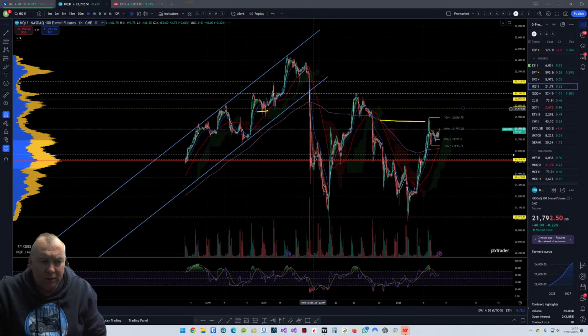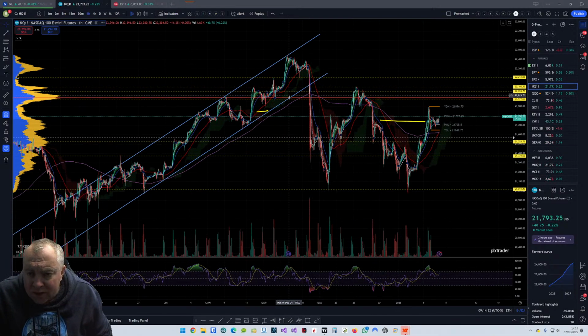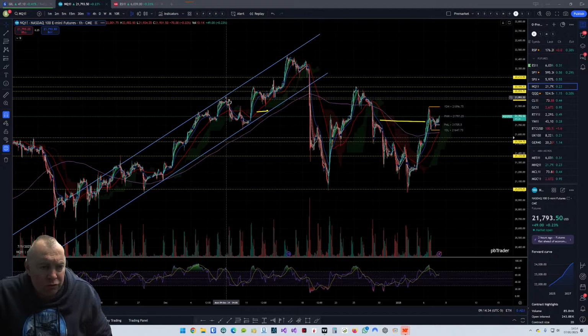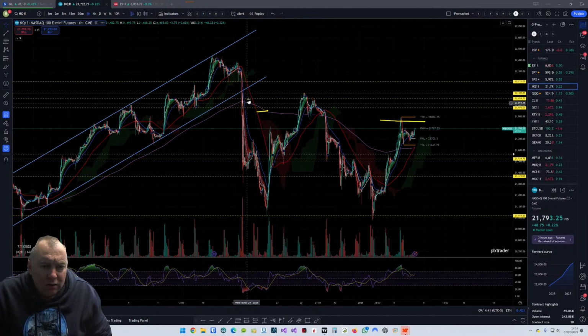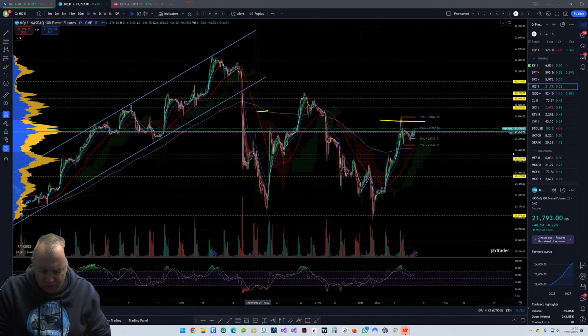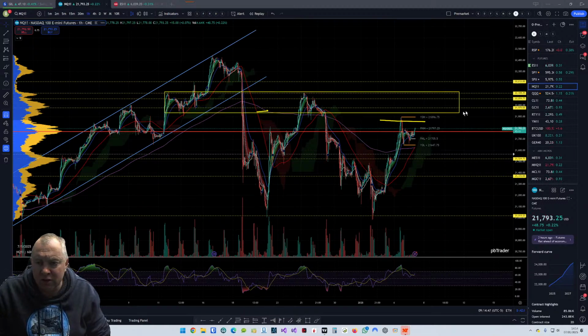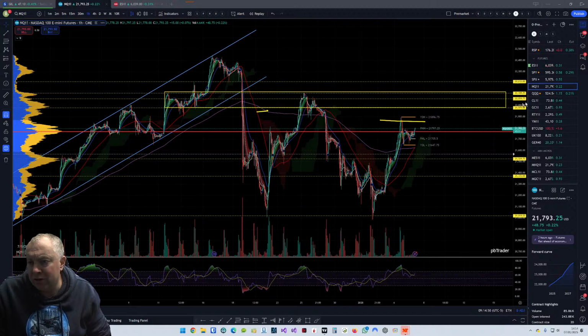Let's have a look back a bit. So that's an area of confluence there, and the point of control it was there. Don't know what it does, it loses it. Lost the chart. We've got that pivot there. So yeah, all of these areas are potential areas we can watch for potential rejection. That entire area there. So 22,000 psychological number.